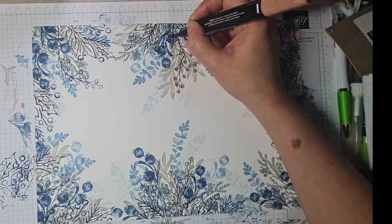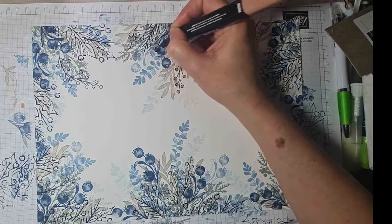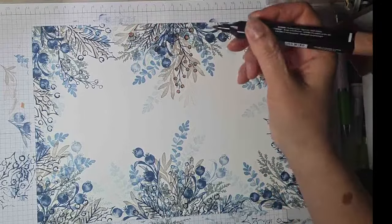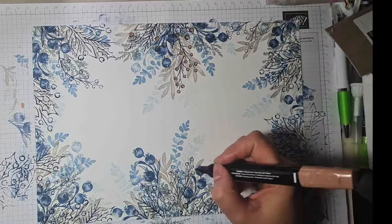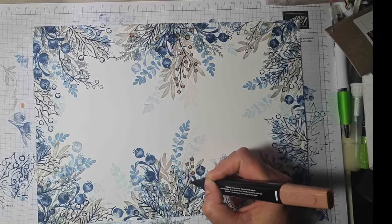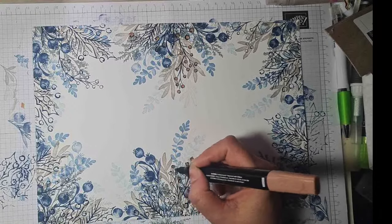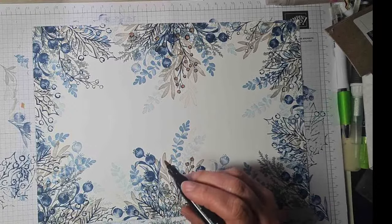And I bet you this is going to take me as long to do as the whole bit of stamping, to colour these in. Be typical, won't it? It's like, oh yeah, get the stamping done in 10 minutes, but it takes me 10 minutes to colour it in. There we go.